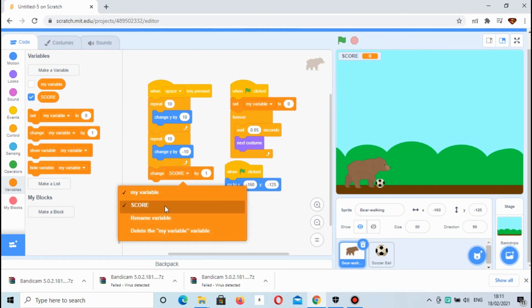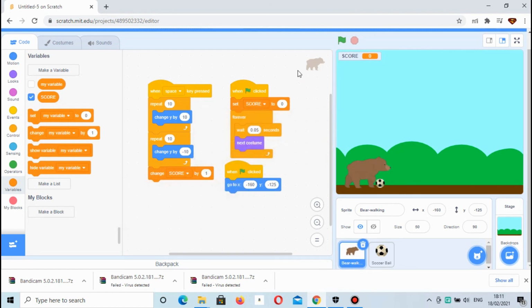This should change the score. Let's change the score. Now we have our score added here when we successfully jump over the ball.